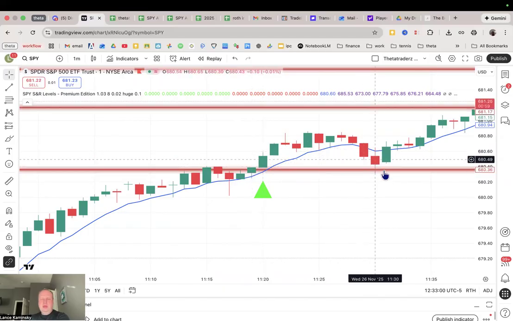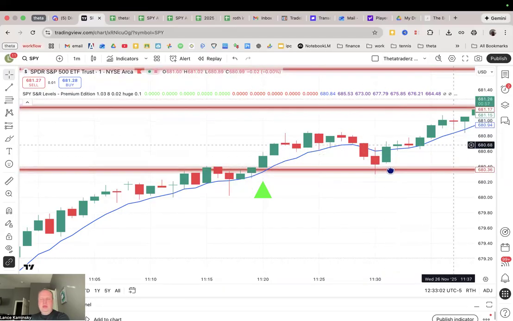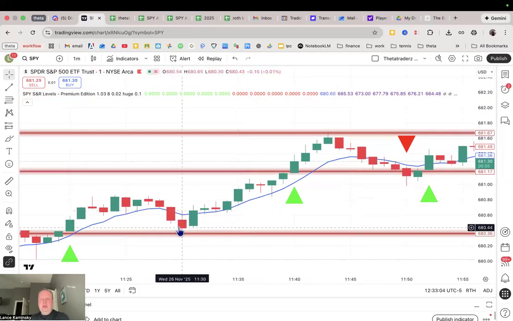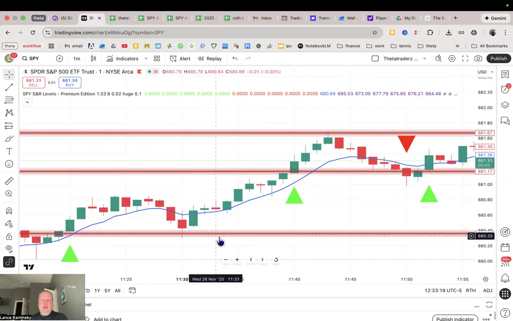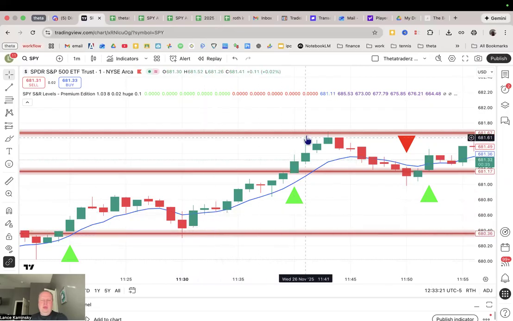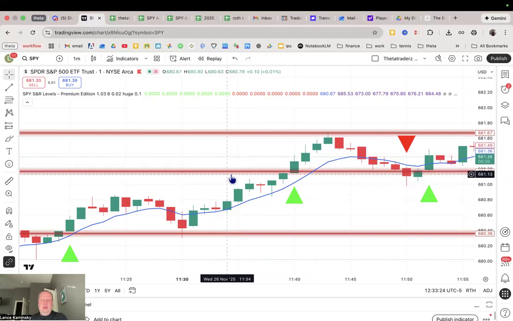Break and retest, and keep going again to the right, Lance, all the way up, if you can. So at the retest, would you get in there, or would you wait for the break? I would wait for the next candle, and as soon as I see that candle develop, I wouldn't even wait for it to close. I would get in. I would set my stop loss slightly below that zone, or even the wick of the previous candle, and then look, guys, a scalp right up to the next level at 681.70. Beautiful.